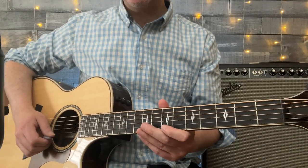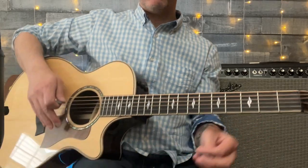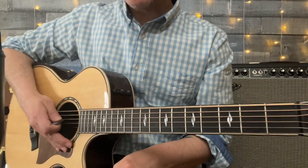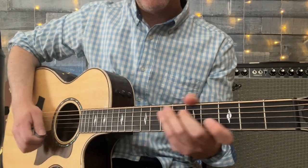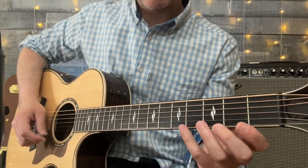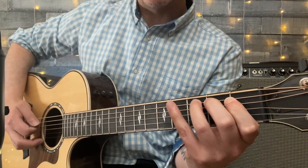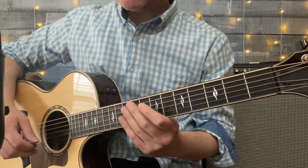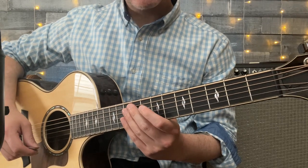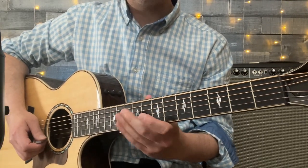What we're going to do is play this one, two, three, four pattern in two ways. We're going to play it horizontally across the guitar, and we're going to play it vertically from the lowest string to the highest. You're going to find a place that's comfortable for you on the instrument. Here's example one — string one, up the neck.